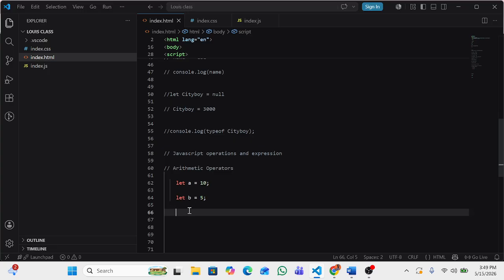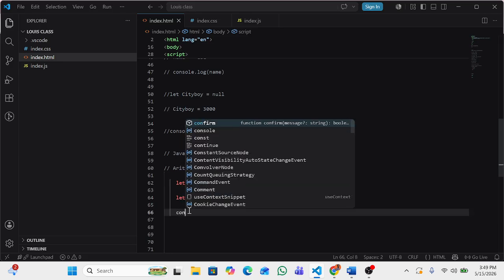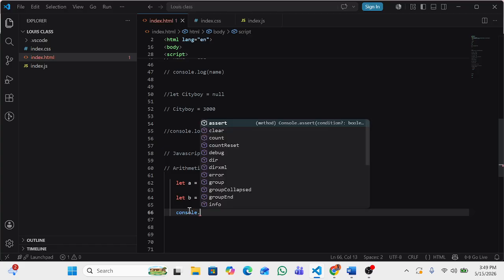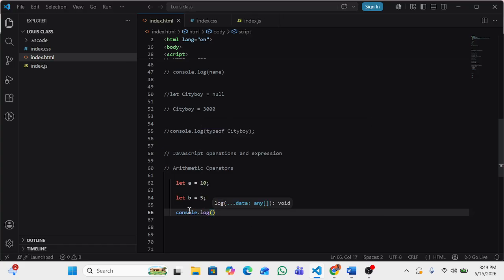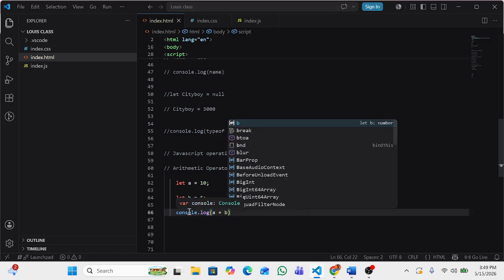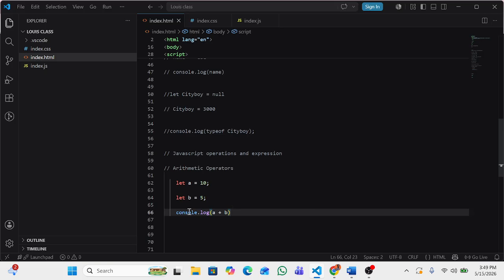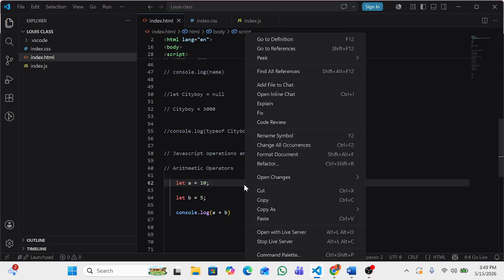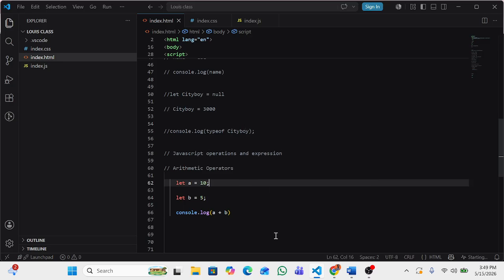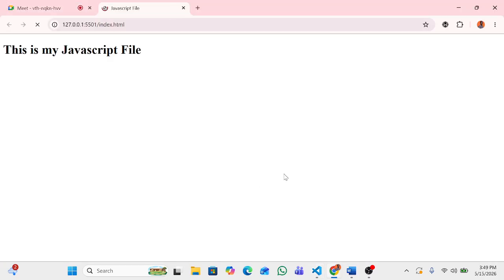To output it on my console or browser, I will say console.log a plus b, or say c equals a plus b. Now a represents 10 and b represents 5. Do you understand? So if I output it on my browser now, I'll get 15.